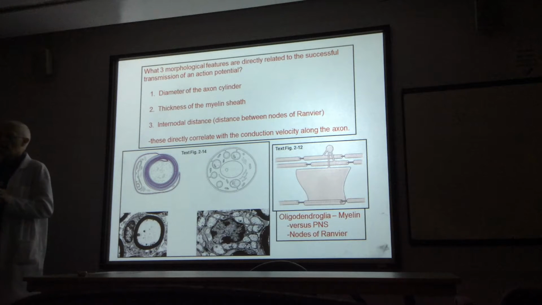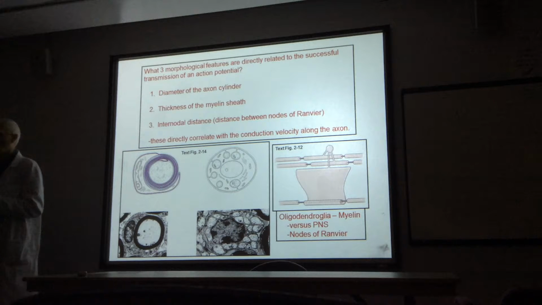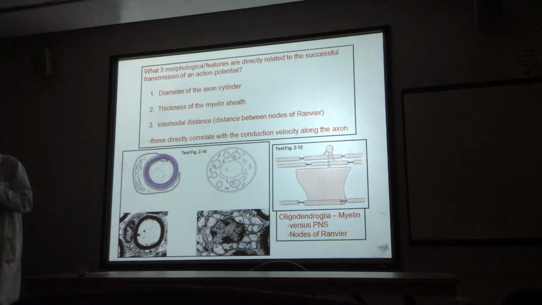Now, if we don't have myelin on the real small axons, then how do we get transmission of action potentials? You have to have that, or there is no transmission of action potentials. One of the commonest things you see in demyelinating diseases is simply a lack of action potentials. They can't go anywhere. Well, what we have is this kind of situation.